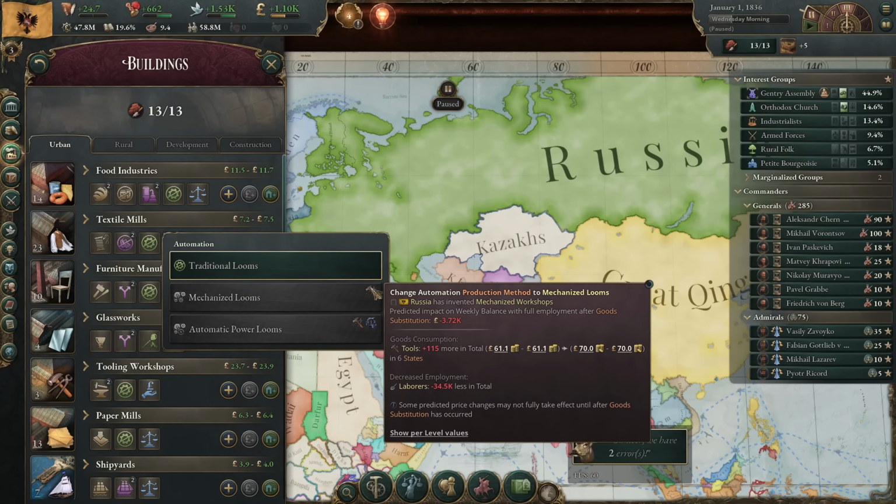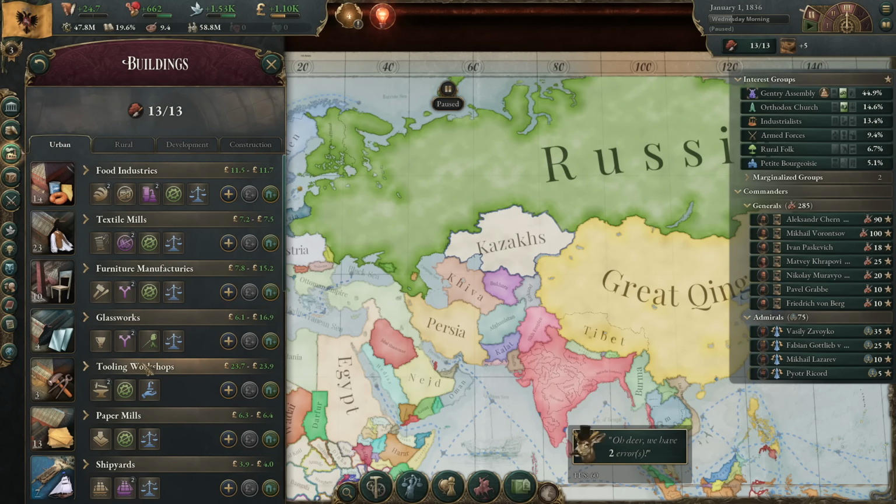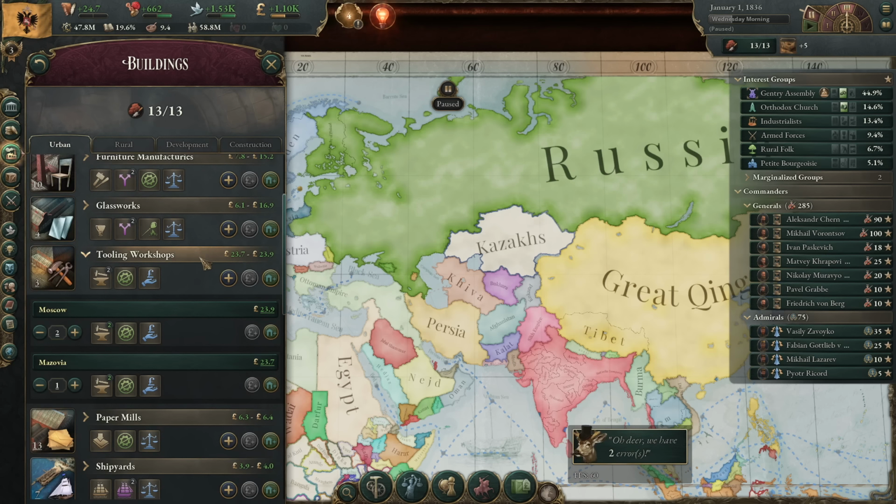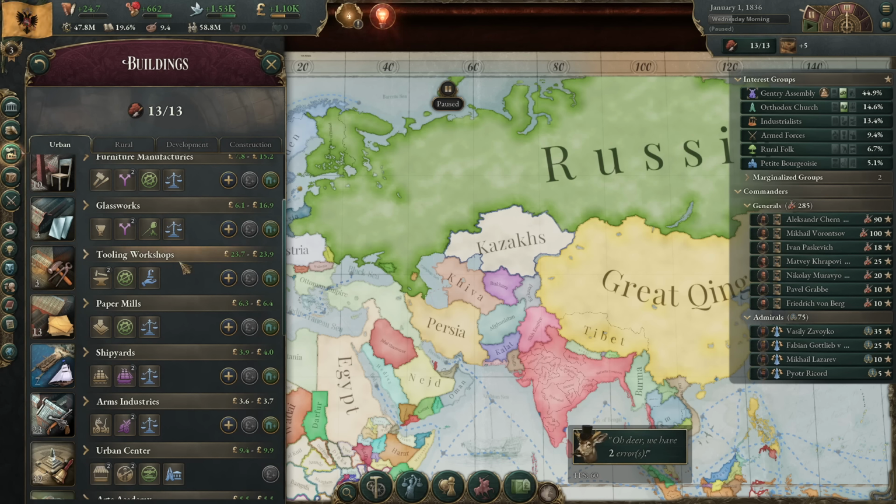Also, it's going to increase demand for tooling workshops, which aren't necessarily a thematic component to industrialization outside of Victoria 3, but kind of also are. Like, the emergence of machine tools in the 19th century is up there with the consumption of fossil fuels in terms of the importance to the Industrial Revolution. So neglect tooling workshops and die is my personal recommendation when it comes to industrialization in Victoria 3.